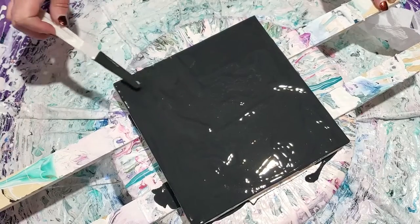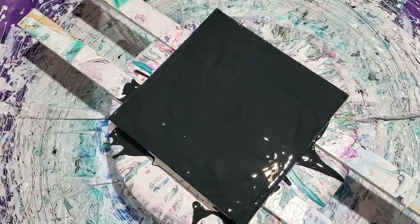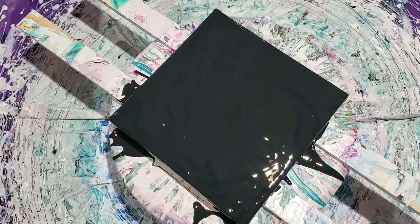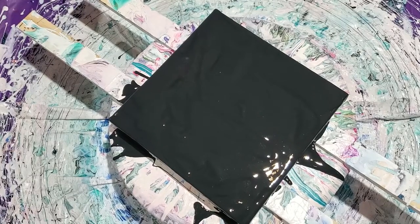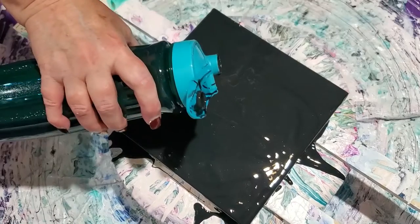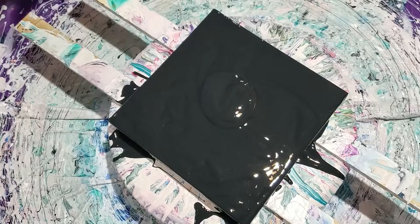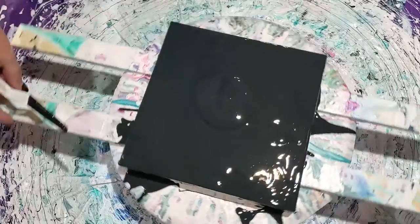So what I'm gonna do, I'm gonna spin this a little bit. See that? It might self-level, I don't know. So we might end up scraping this, you never know. So we're gonna do the same exact colors. I'm gonna put just a little bit more. See what I mean? You could paint all over you. It's just a mess. So I'm going to put a little bit more in the center, like another pillow, so that it's got something to move on. I'm just going to spin that a little bit.